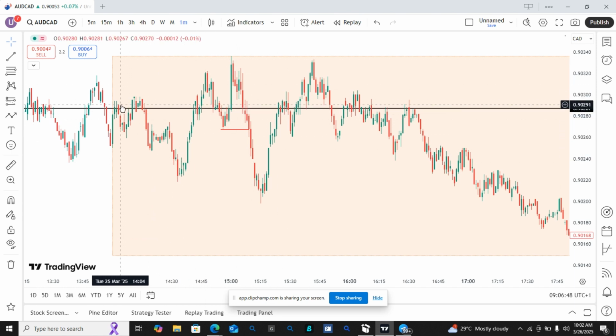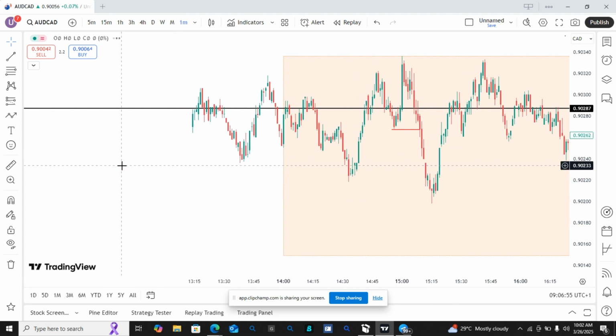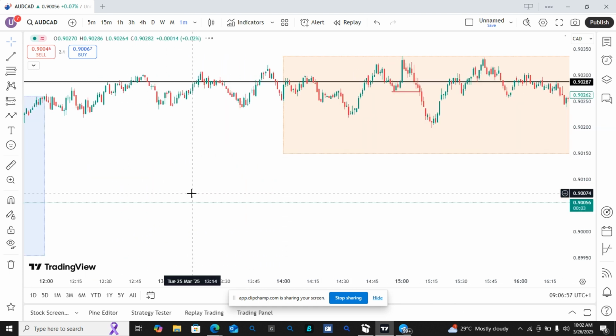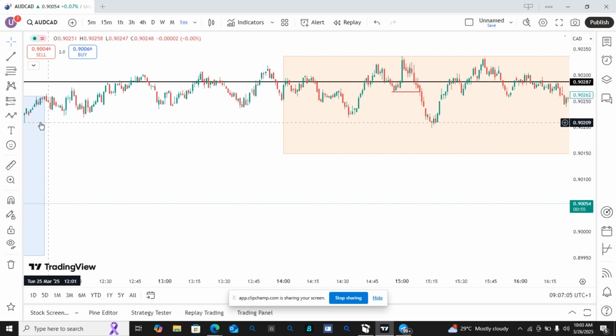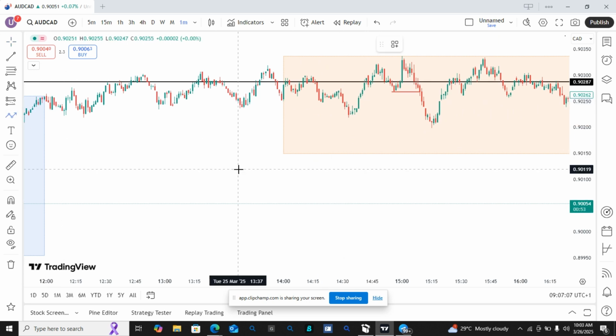And price started coming in this New York section. So when price moves up like this, remember our trading period is the New York session. Anything that happened outside this pink zone, we are not interested in. So we read our market structure from this New York session.